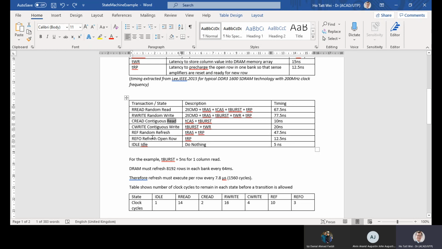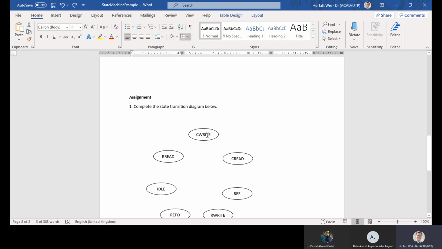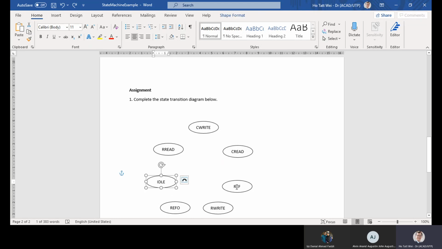The sequence for a read is that you do a selection of the row, followed by a random read operation. So if you are reading just one location, you start from idle, do a random refresh, then a random read, then go back to idle.